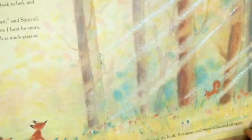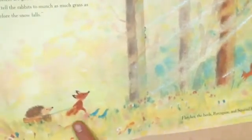"Snow is blowing in from the orchard," gasped Fletcher. "It will be too cold for the butterflies. The birds will need to fly south. Poor Porcupine must get back to bed. And you, Mr. Squirrel, you must find some food." "You're right. I've eaten my spring feast," said Squirrel, "and all my stores are gone. But before I hunt for more, we need to tell the rabbits to munch as much grass as they can before the snow falls." Fletcher and the birds and the porcupine and the squirrel hurried off again.